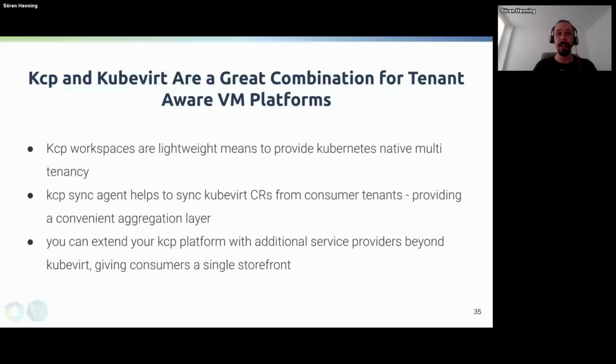So with that, KCP and KubeVirt are a great combination for a tenant-aware VM platform, because KCP workspaces are lightweight and provide Kubernetes-native multi-tenancy. The sync agent helps with syncing the KubeVirt custom resources from consumer tenants and provides a convenient aggregation layer. And you can also use the KCP platform to provide additional services beyond KubeVirt and still give a consumer a single storefront.